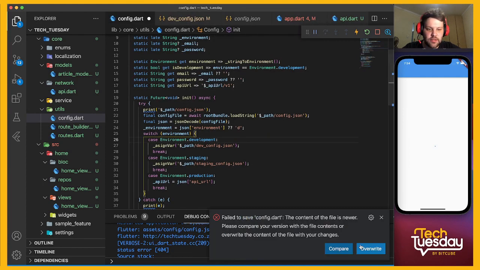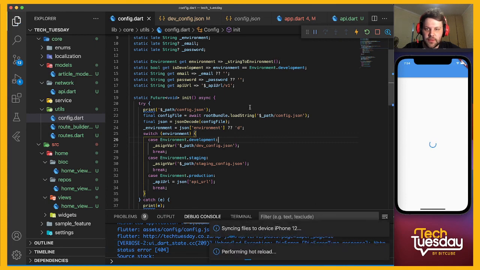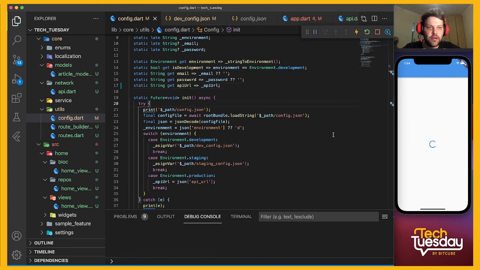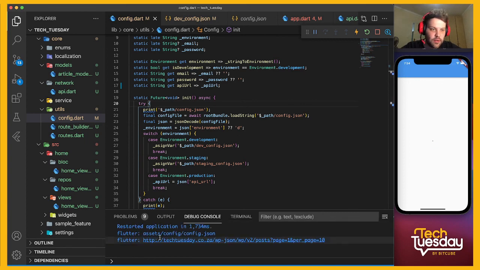Let's save again and just force an overwrite. And there we go. So we can just remove this as well. Just roll back, and then that one as well. If I save now, perform hot reload, complete. So in theory, if I rerun now, we'll actually get some data back. And there, it does the API call, and there we can see our data. And that's the articles we actually have on our WordPress site at the moment.